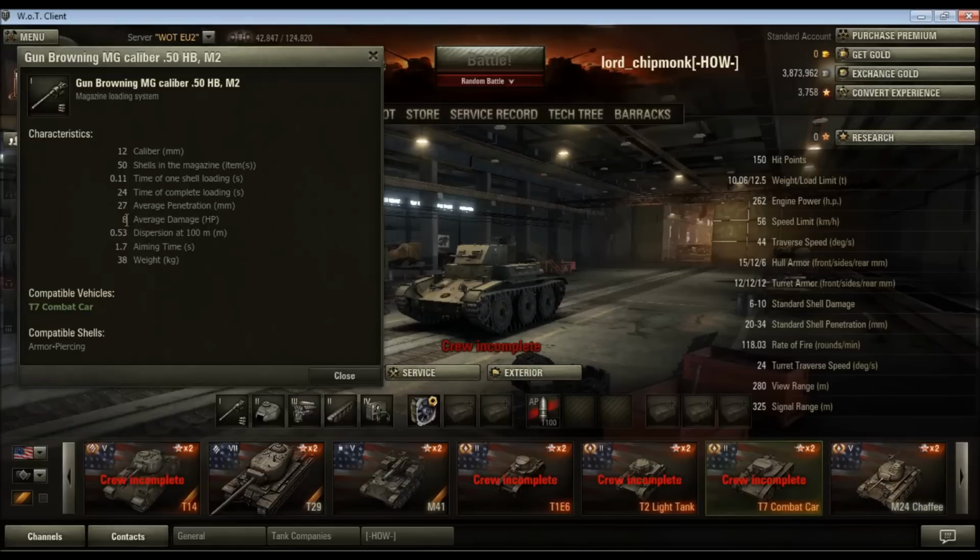And while it only does 8 damage per shot, combine that with the 50 shells in the magazine, and that means that you have a burst damage of 400, which at Tier 2 is very high. That's enough to kill 2.5 basically complete Tier 2 machines. The accuracy sucks, the aim time's pretty good, and basically you want to use this gun up close and personal.